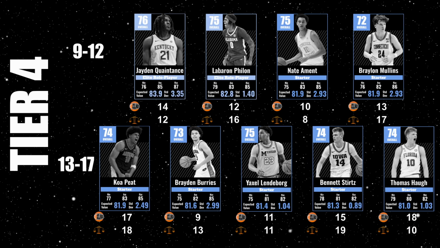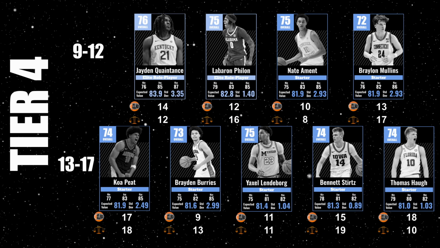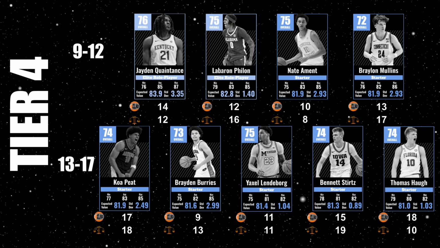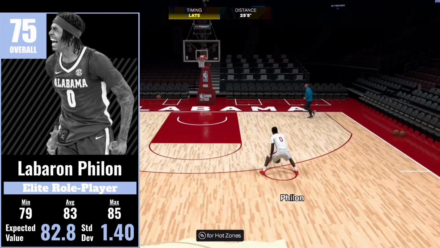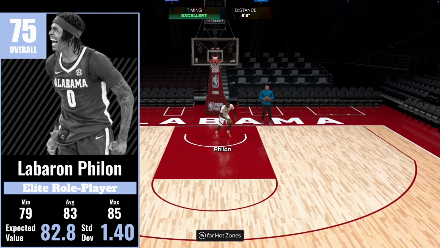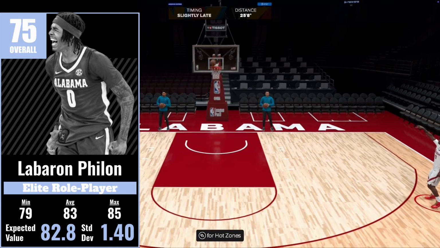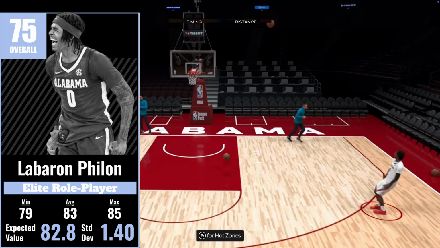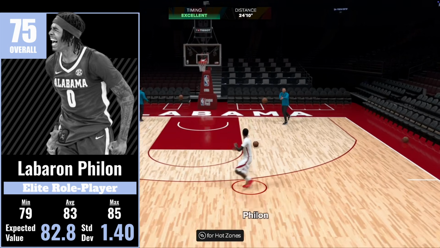Contrast that with the more experienced guys, LeBaron Philon. You have your Yaxel Lendeborg, Bennett Sturts, Thomas Hauk. These are guys who've shown that they can play a role and play it well. LeBaron Philon has come back to school, increased his usage, his playmaking, his shooting has developed. And last year, he also showed that he can scale down and play a role. So that's going to give you immediate value, and that's why his standard deviation is lower than some of these other guys.